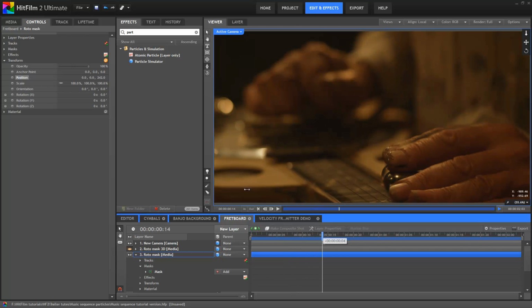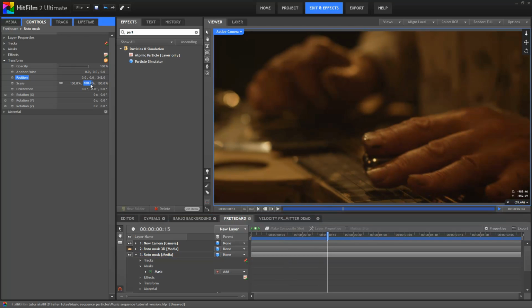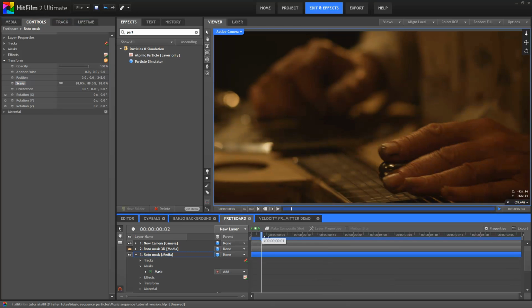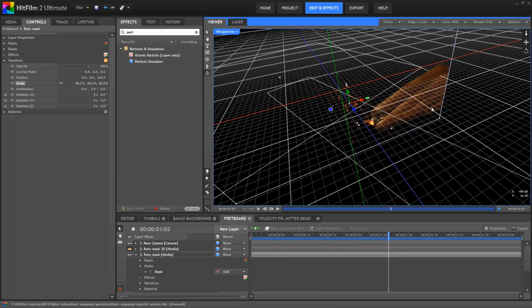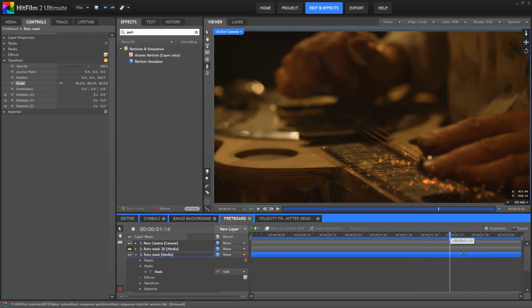Because I've moved the layer closer to the camera, it's now visually larger in frame due to perspective. I'll use the scale property to shrink it smaller than its full size, which will then match it up with the 2D background layer again. You can see how it works if I switch to the perspective view. It's a bit of an illusion, but it works remarkably well, and it's massively simpler than having to do more complex masking, or maybe splitting the particle simulator into multiple layers and faffing about that way.